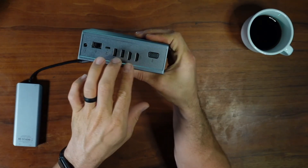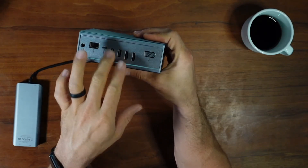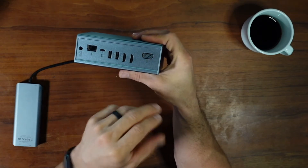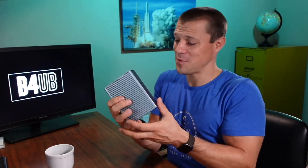One thing I do wish is that the back had a few more USB ports. If you're going to use a keyboard and mouse, those are your two ports — and maybe you want a backup drive and a few other things. In my personal setup I actually use three or four of them. In fact, one of my lights — my key light up here — is powered over USB. It would be annoying if I always had to have a cable hanging out the front, because if you want a nice clean-looking setup, you're going to want some more USB ports.